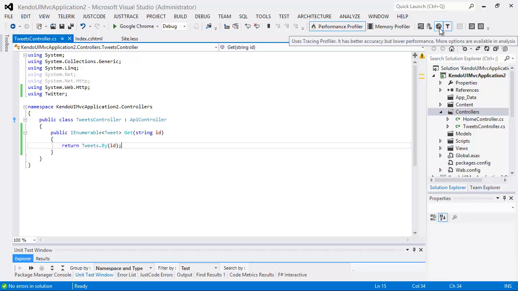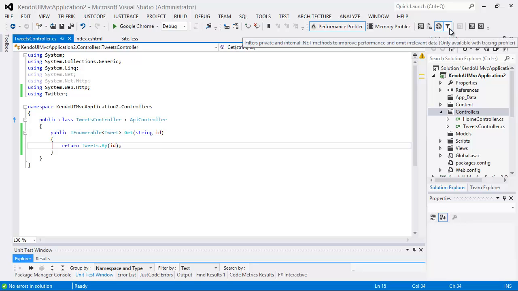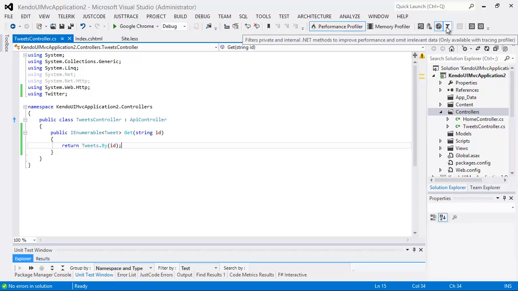And I recommend keeping the tracing profiler on. It does impact performance a little more than if you turned it off, but it's more accurate. So if you don't need that accuracy, go ahead and turn it off, and it won't have that much of an impact on your application. But in general, I say keep it on. Also, you probably don't want to profile the .NET Framework. There's really no need to unless you're Microsoft or you're trying to be Microsoft. If you want internal data on the .NET Framework, then uncheck this so it doesn't filter it. I'm going to use a memory profiler.